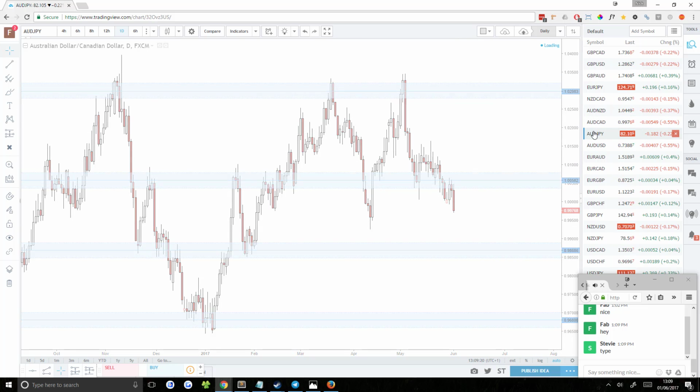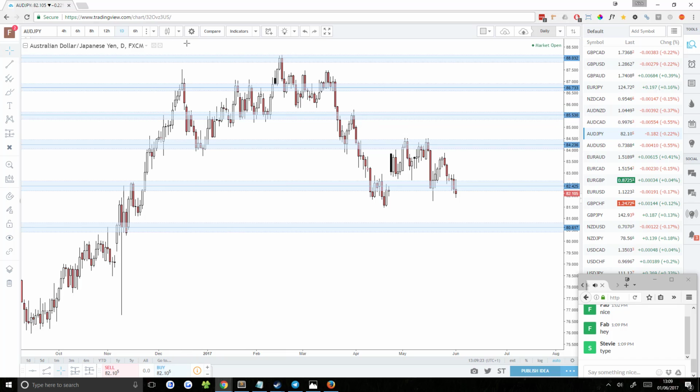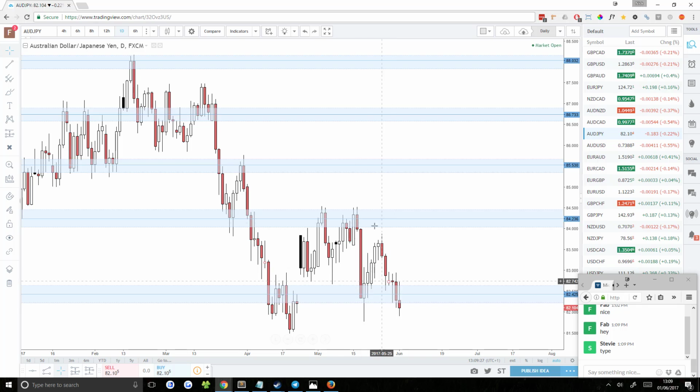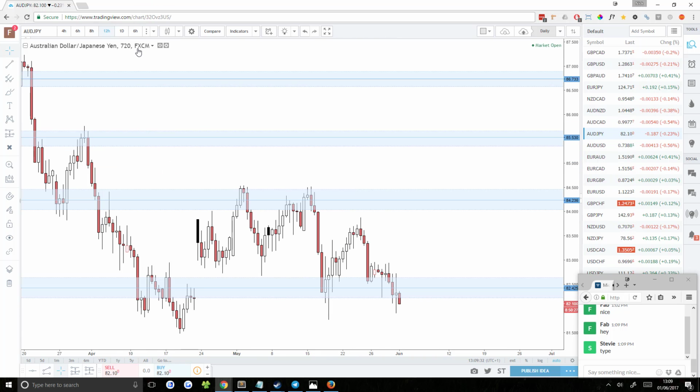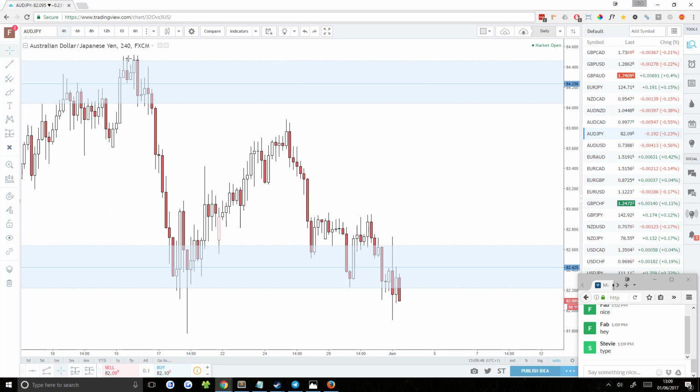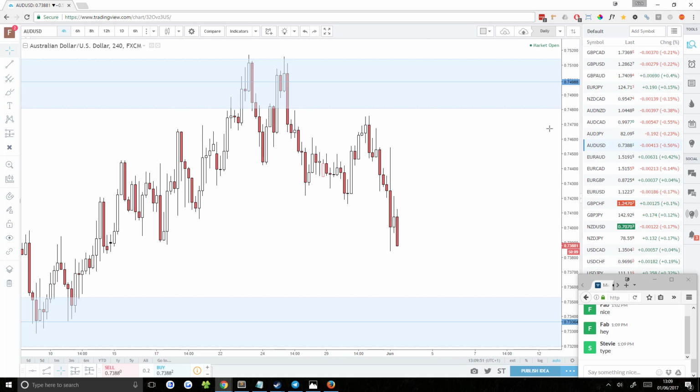All right, well, good. AUDJPY, what's going on with AUDJPY? AUDJPY has come down to this support area, kind of stalling right now, but there's nothing that's standing out to me as something I would want to trade. We could say we might be seeing a potential reversal setup, but it's just messy. The indecision candles, I'm just not interested in it. I'm just not that interested in AUD right now. It's just moving a bit weird.